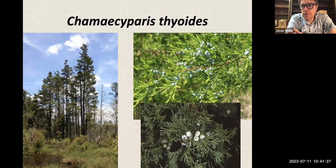There are numerous horticultural selections that have been made from this particular species. The key here is provenance, because Chamaecyparis thyoides, like red maple, grows all the way up along the East Coast to southern New England. And so the important thing about this species is we need to have selections made from our southern populations of it, or if nurseries are going to grow it, they need to collect seed from local populations of it. A few native nurseries have grown this over time.